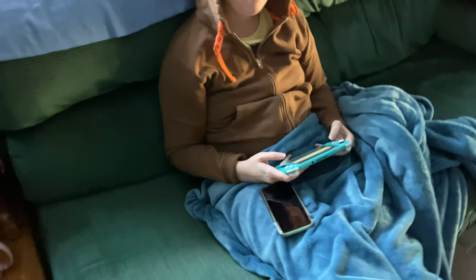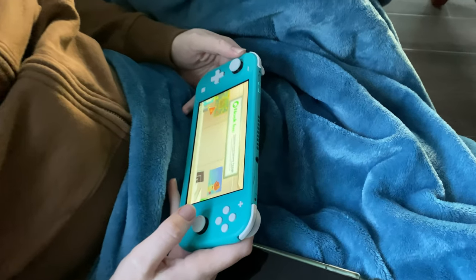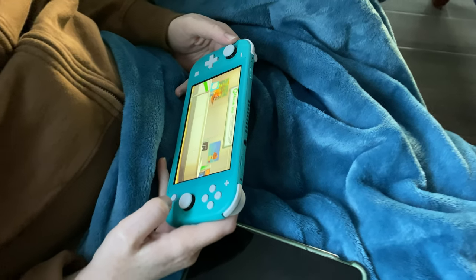Just want to document, this is my wife, Colleen. She has her first console because she wanted to play Animal Crossing. This is her first console. This is the last time I'll see her, folks.